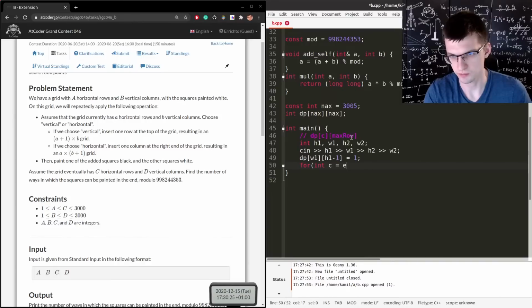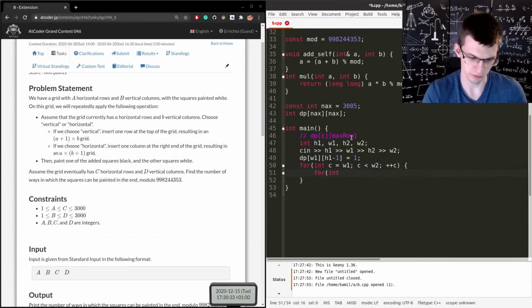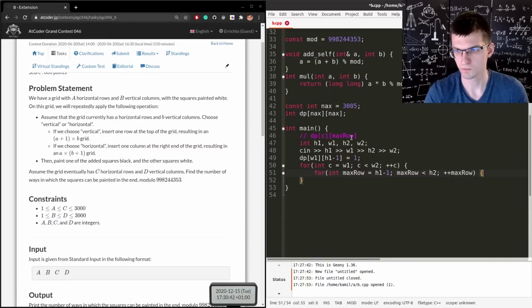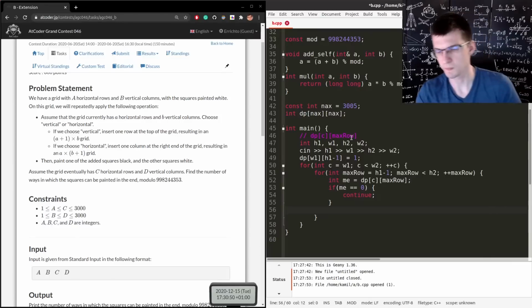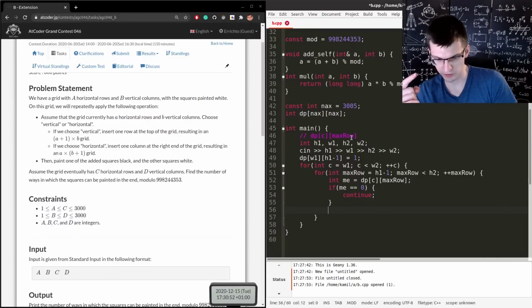For every column, for every max row, I iterate over the position of green in the next column.